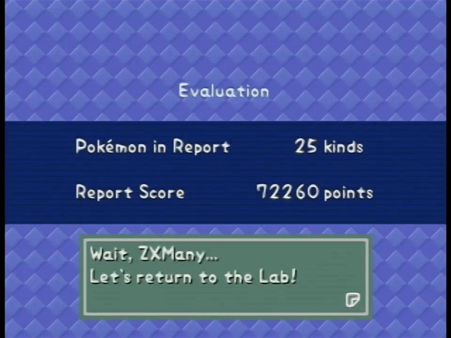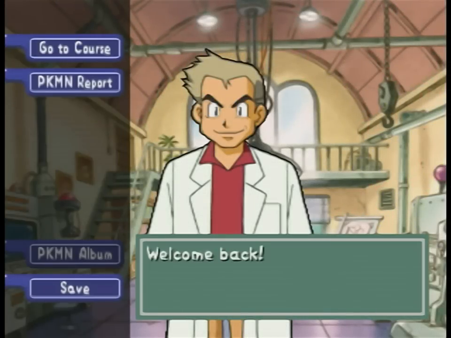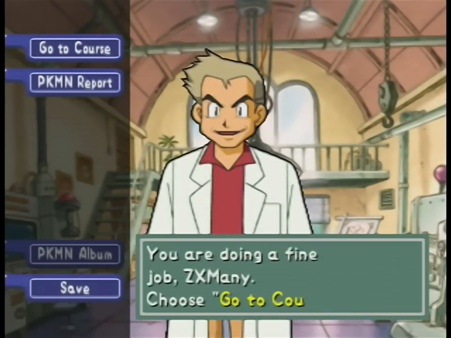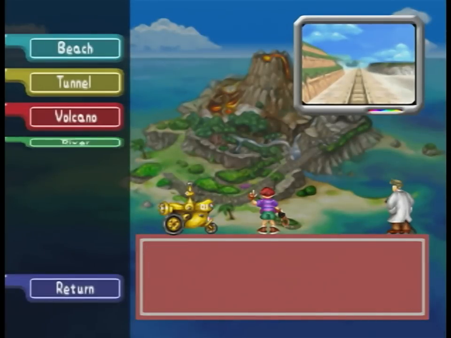We need 72,500. Okay, so we only need 240 more. So wait, do we have access to the next level or no? Let's see. Welcome back. We're doing a fine job, ZXMany. Choose go to course. Let's save first. Let's see. Can I have the next? Oh yes, we can go to the next course.